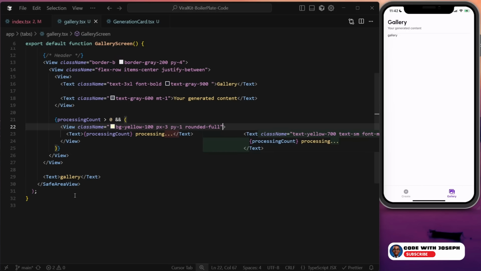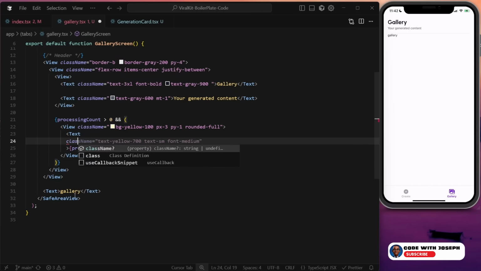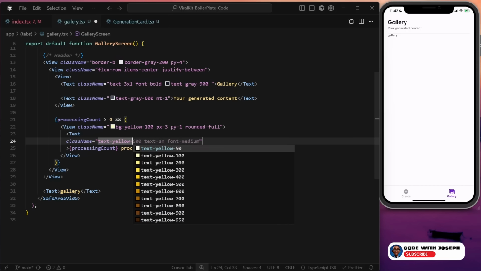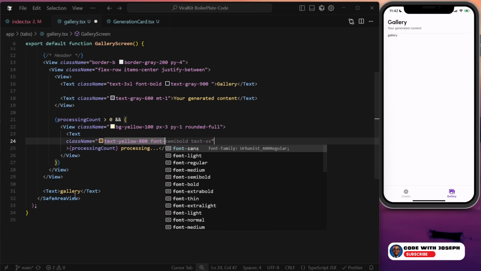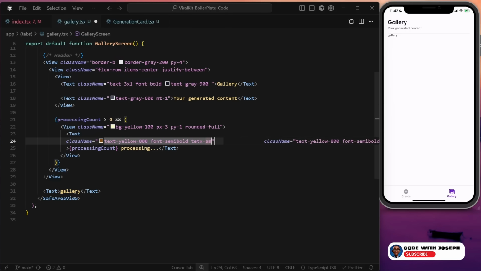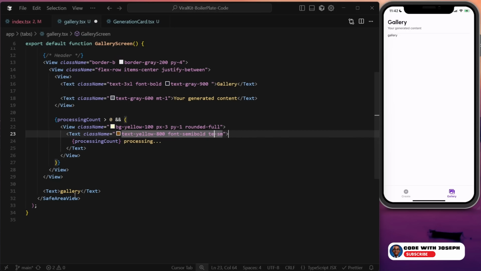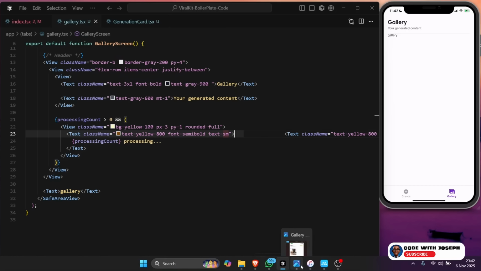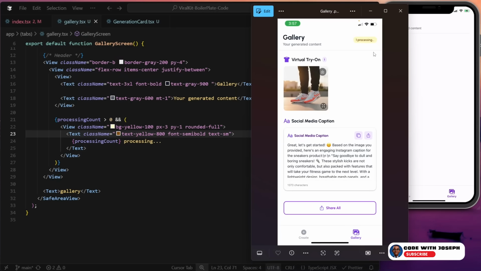All right, so just after this, we're going to have a class name text yellow of 800, font semi bold, text of small. So yeah, that is what the header for this screen is going to look like. If we check what we have right here, this is what we're trying to implement. So let's fix all of this.